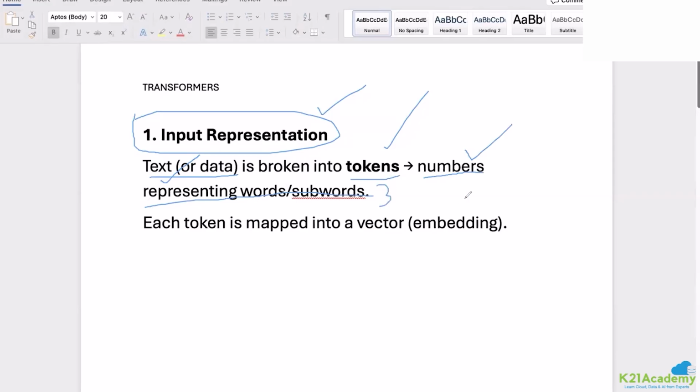Now, this is very astonishing for you, right? I'm taking the same example so that you can reiterate. What is the color? If you ask, what will become a numerical representation? Is will become a numerical representation. Every word will become a numerical representation. And then this token is mapped into a vector embedding. Now you might be thinking it's very difficult. What is a vector embedding? Nothing difficult. Think about it.